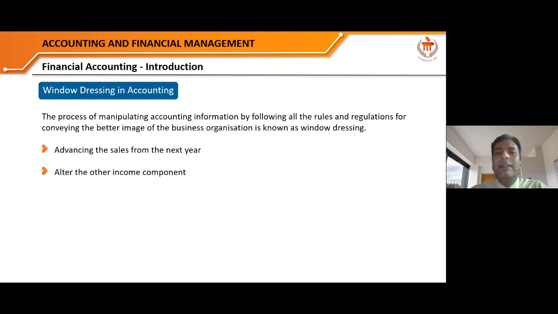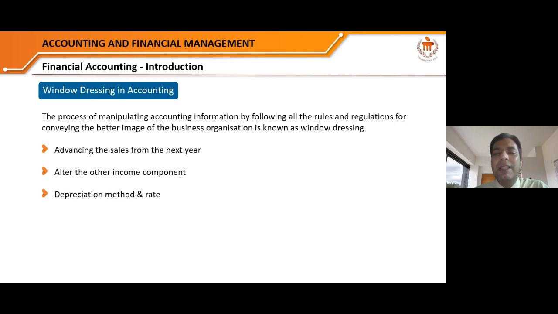So I can claim a rental income is coming, all right, but let's say somebody is paying me rent, and hasn't paid me for the last 10 months, but still I have earned it, right? That's how accounting works. If I have earned it, I can show it in my books, but if it doesn't come up, I'm gone. So I can increase my other income with the help of this. I can sell a fixed asset and earn a profit out of that, and that will be included in my final profit. But does that make sense? Selling a fixed asset and showing that profit as the final profit of the business. So all these things actually help in window dressing of a business.